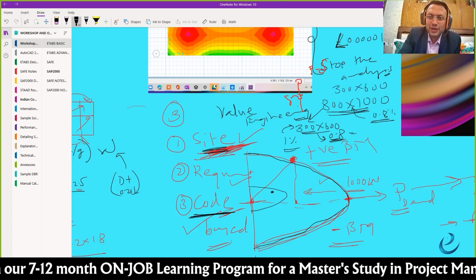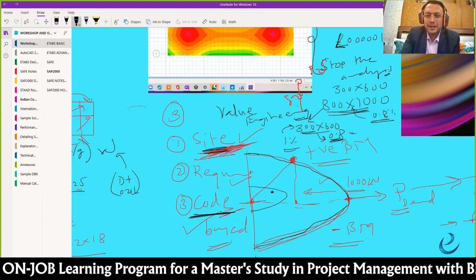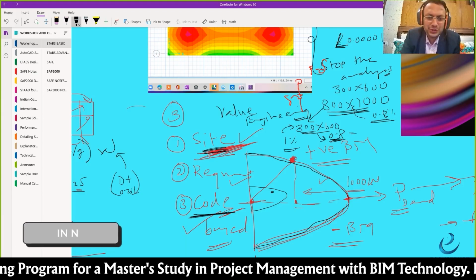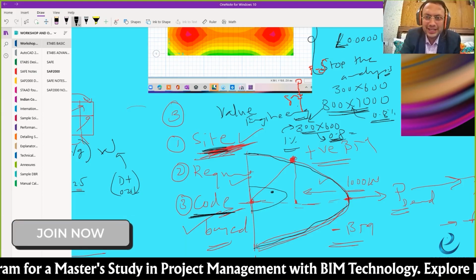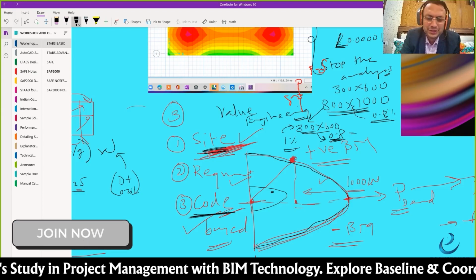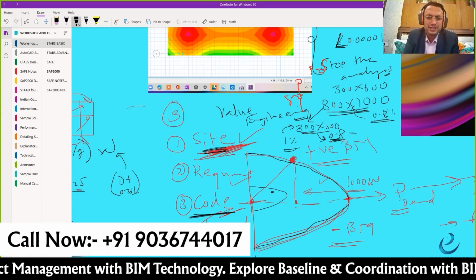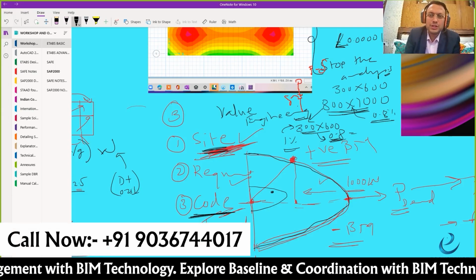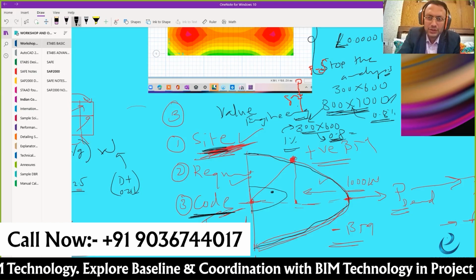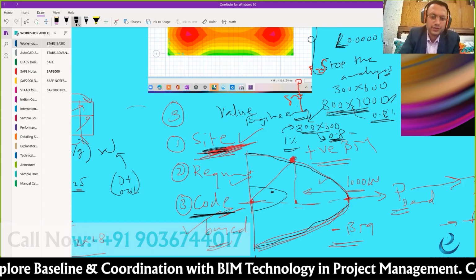What will happen is you are changing the story stiffness hugely. If the story stiffness changes by that much percentage, you might have to apply 2.5 times the lateral force. That should not happen. So I would suggest reducing the column size gradually, so that it will not be considered a soft story.